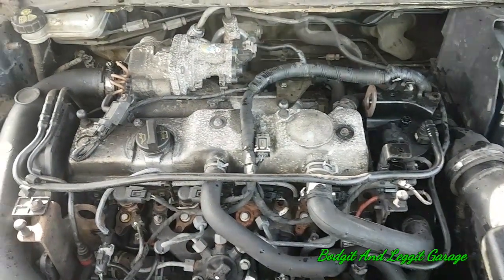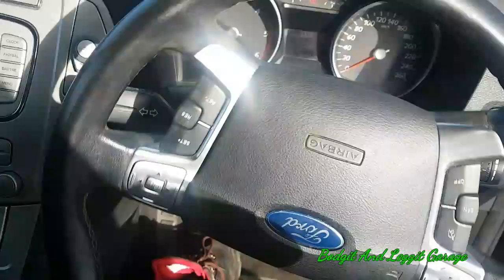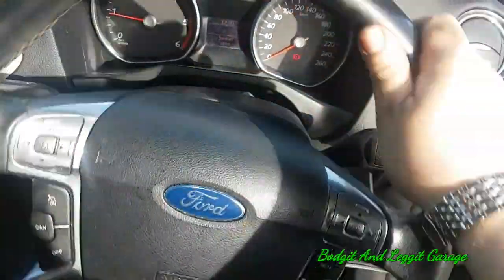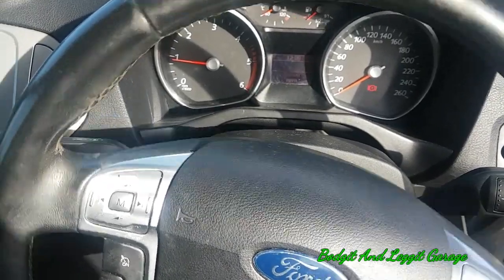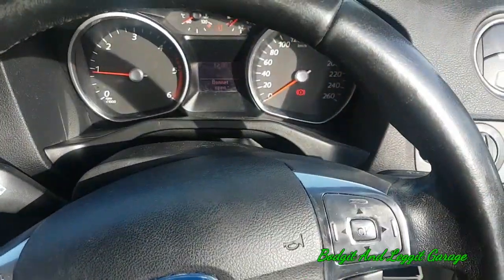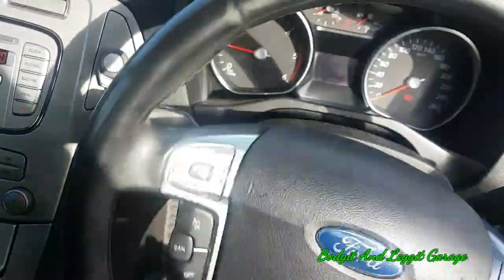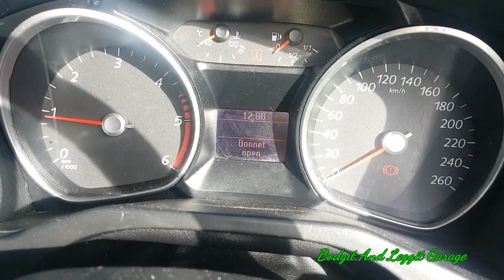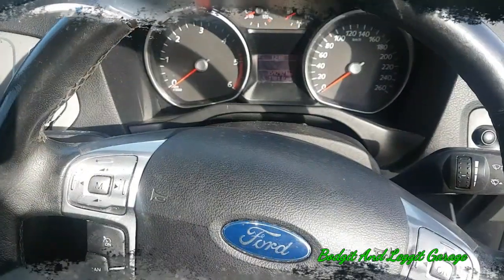The tank might have to come down on this one. As I was turning it she was squeaking like mad — that squeaking was the power steering pump, and the owner said he's been having problems with it. He's put a brand new fan belt on, so we know it's not the belt — it's the power steering pump. I'll need to keep running this and see if we can get it to cut out, then check the tank.